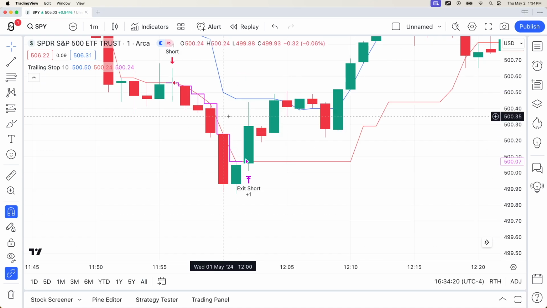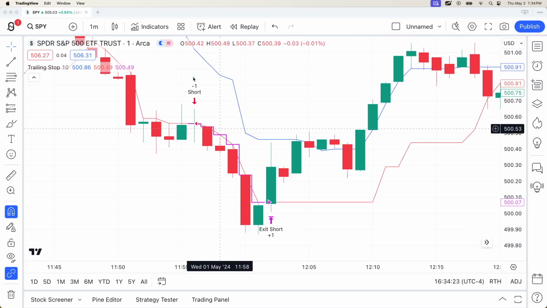For example, here we have a short entry. We are following the short stop being the lowest highs, like so. And then once we reach the trading stop, we exit the short trade.